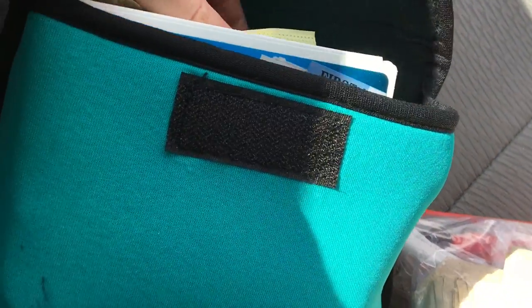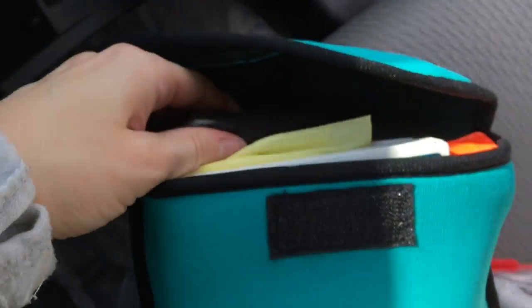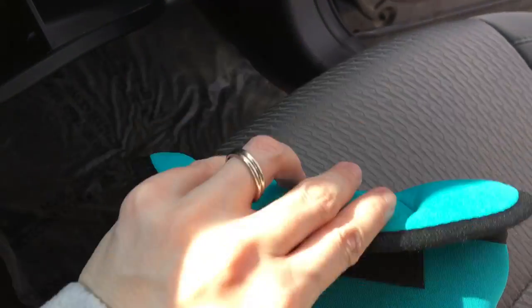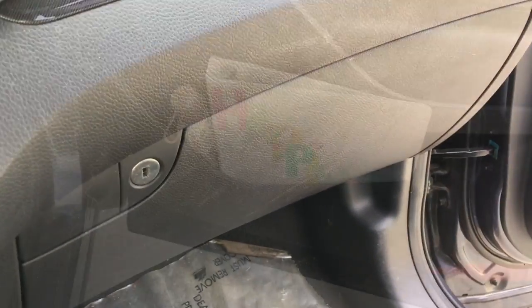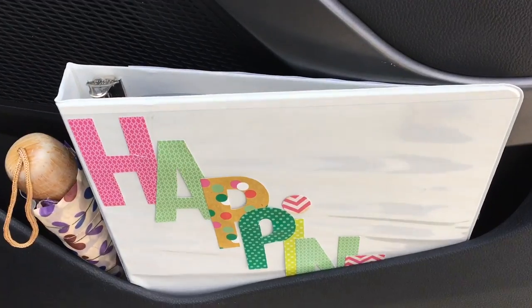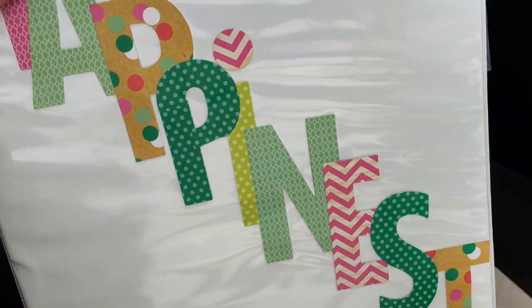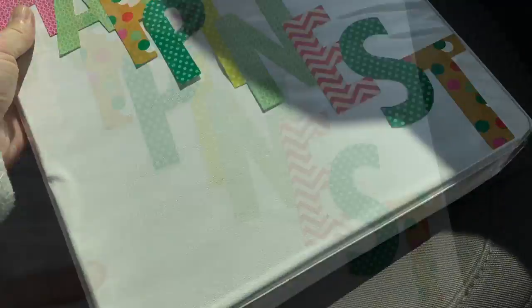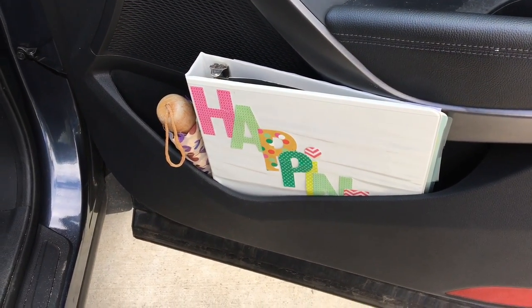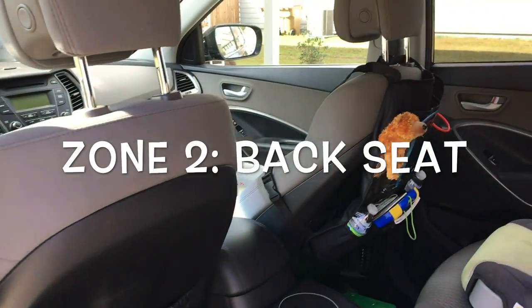Having this in a small compact kit really helps — you can pull it out quickly, get what you need, put it back, and it doesn't roll around. In the space in the other side door, we keep an umbrella and our car information binder. I got this one-inch binder from Dollar Tree and it enables us to keep records such as oil changes and any car work done. I love having it all in one place.